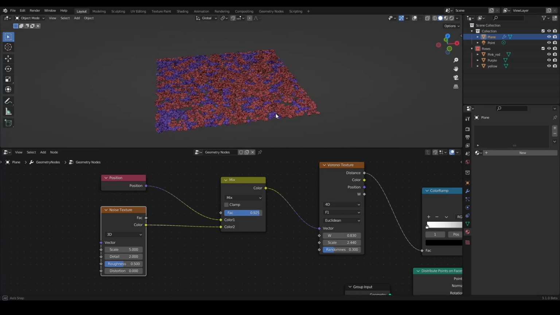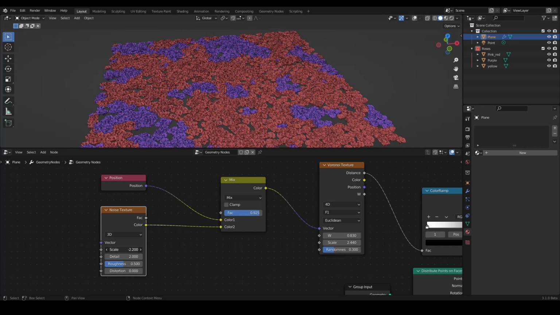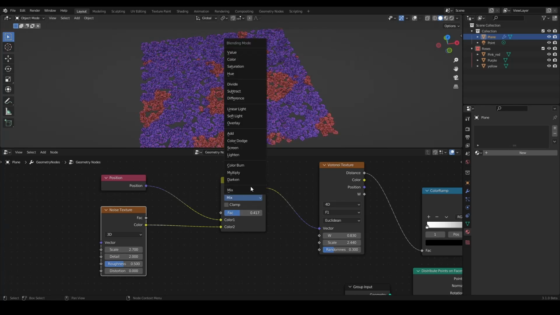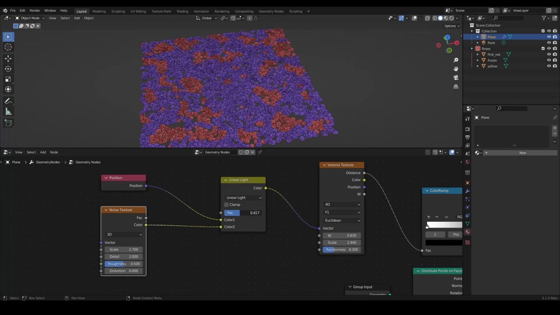And it looks weird but interesting. So we have to change the scale on our noise texture, then we have to say how much it should be influencing this. So change it to linear light.